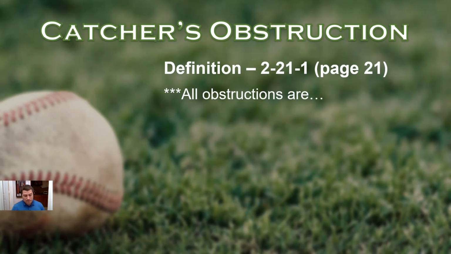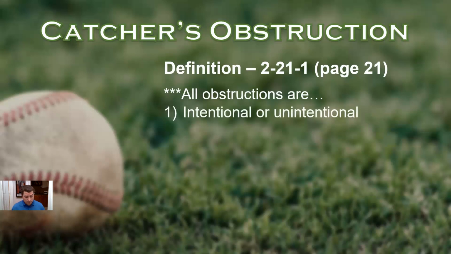Obstruction is an act, intentional or unintentional, physical or verbal. Really four important words. By a fielder, any member of the defensive team or its team personnel, that hinders a runner or changes the pattern of a play, and it gives several things, or when a catcher or fielder hinders a batter, and it gives even more rules there for us to look up.